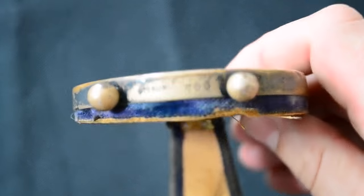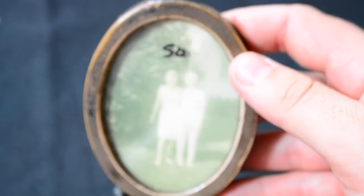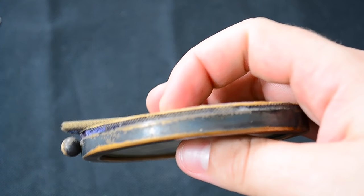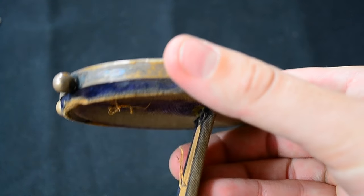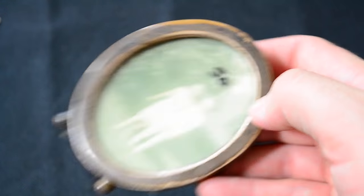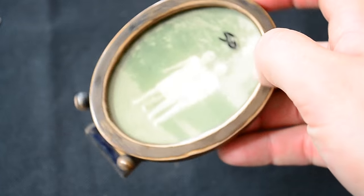Another sterling picture frame, 50 cents. People miss these — sterling right there. It was just in a box of photo frames; you just dig through those little boxes because you never know when there's a sterling picture frame in them. I've bought like 15 sterling picture frames and almost all of them were just in a box with pictures and other junk silver-plated ones.